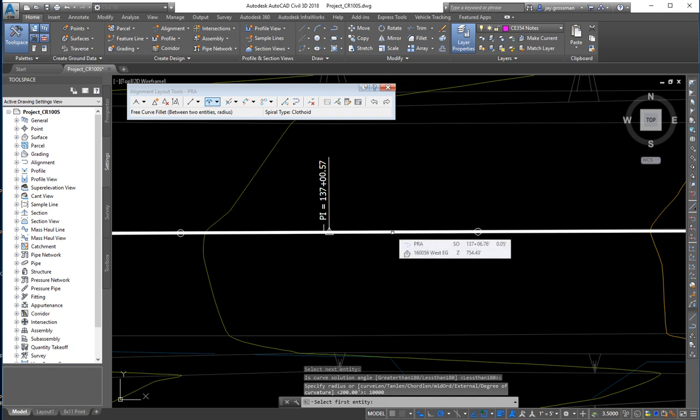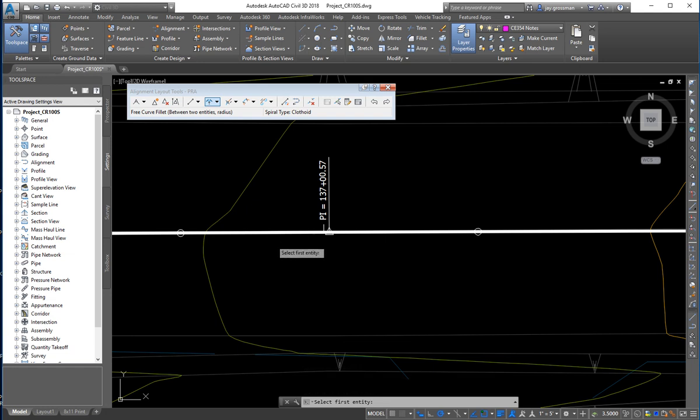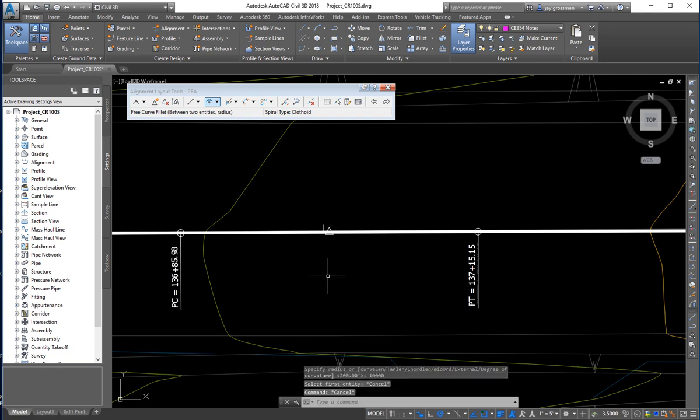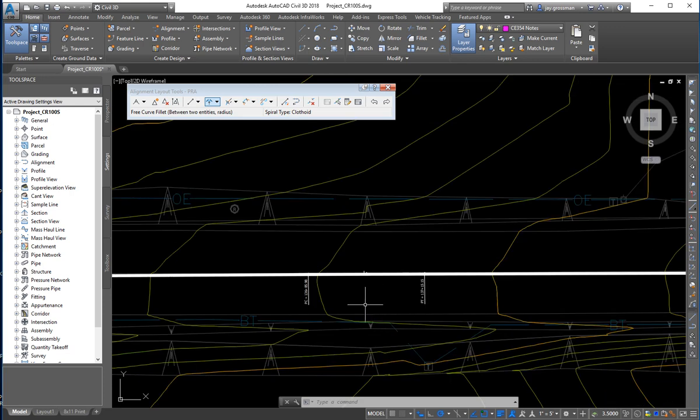And even at 10,000 feet, that is a small length of curve. Look at that. It's not very long at all. So, there's a point of curvature and our point of tangency right there. And it is only about 40 feet. We need a bigger curve than that. That's too small. That'll look funny when we're done.